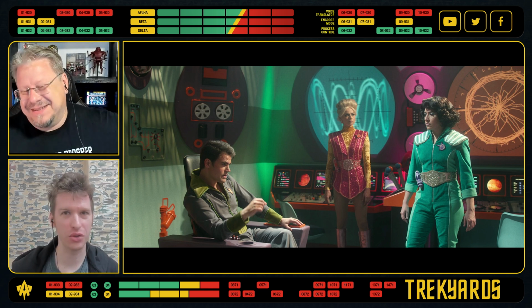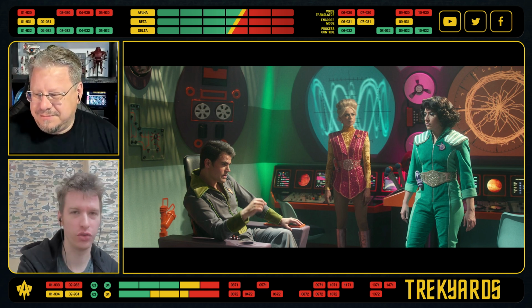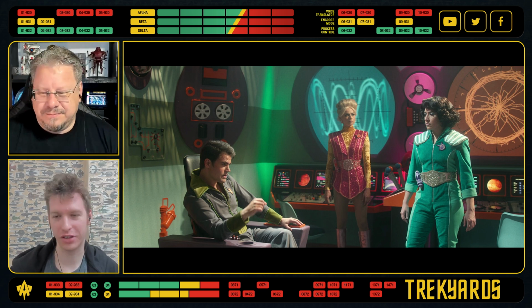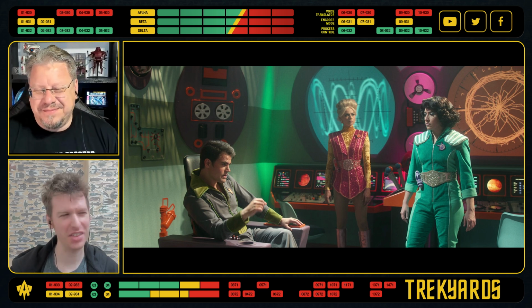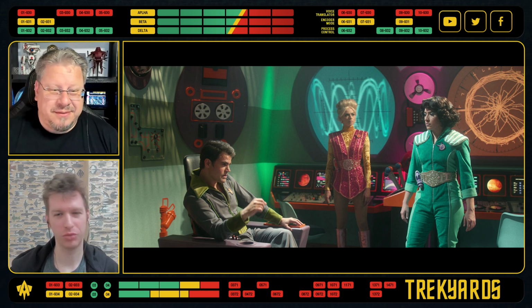Yeah, and they do have little ray guns attached to their belt, which are okay. They feel like the TOS toys that were terrible back in the day, where they had literally a ray gun, right? That ultra vintage. And I just noticed, Kirk has got a cup holder. Yeah, I noticed that too. Was that a thing in the 60s? Cup holders? Probably. I don't know.